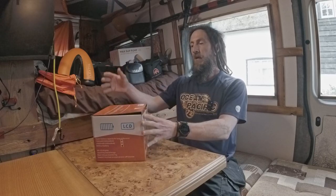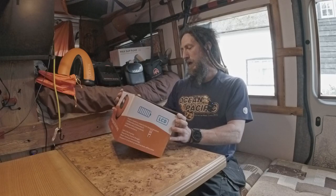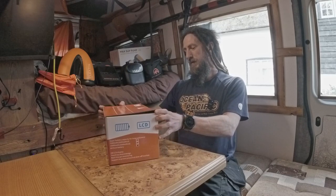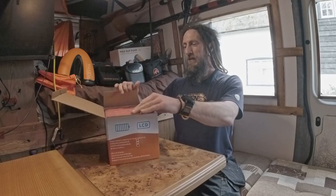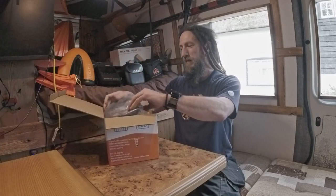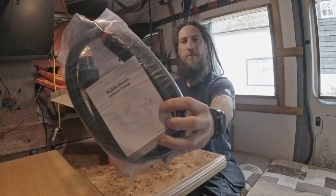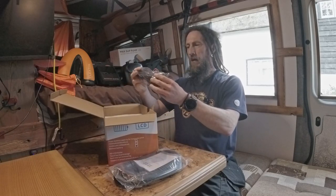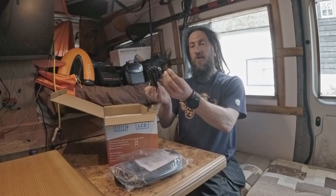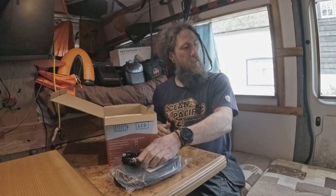Okay, we're back, and here it is. It's the TonSim SUP Air something. Without battery, it says. This was given to me by a good friend of mine to review. Paddle board inflator pump. Oh, that's interesting — it's a two-pin screw-on adapter. I've not seen adapters like that for SUP pumps outside of an EUC, electric unicycle.